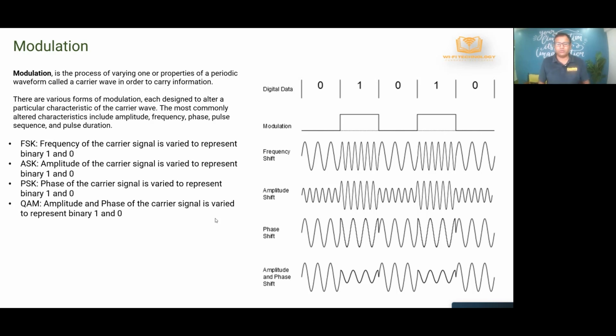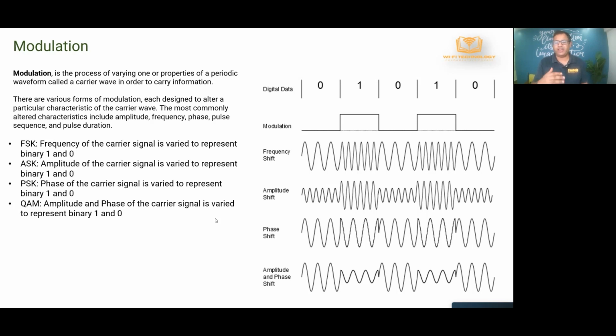So for example, when I'm speaking at a certain volume, you can also consider that as the amplitude of the sound waves that are coming out of my mouth. So for example, I can say to you, let's have an agreement that when I speak very loud, that means it's a 1. And when I speak at a very low volume, that means it is 0. And we can come to an agreement between the transmitter and receiver.